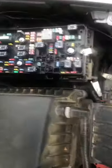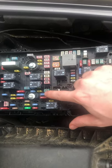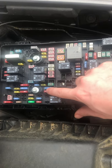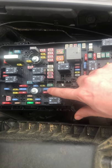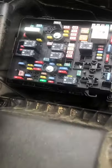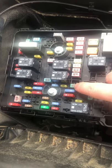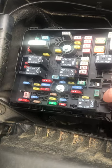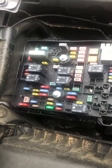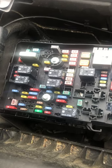Make sure you've got a good view of this. This right here, and these three right here — I'm not sure if all three of them go to it, but I pulled all three of them out. I literally just took a pair of pliers and pulled them out: this one, this one, and this one. I pulled them out, stuck them back in, and it came back. Apparently, this is a really common problem.